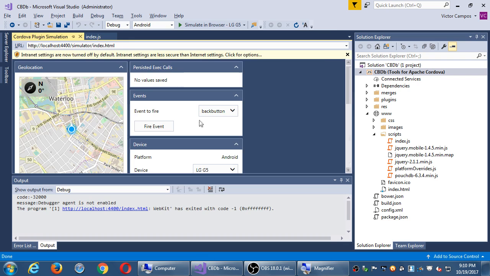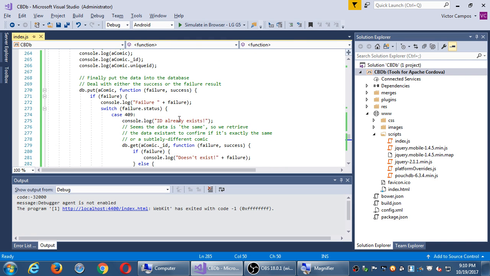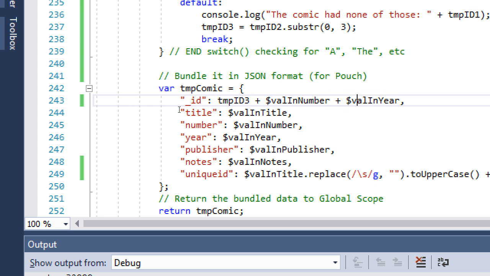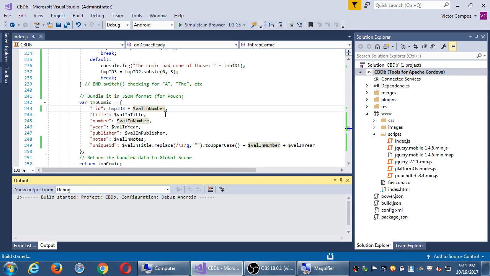To test this another way, when we were creating the, right here, when we were on line 243, this created an ID that should be so unique that that result happens. If for whatever reason we couldn't use the year part of it, this would definitely be more instances where you would have a comic that does conflict. Spider-Man number 1, 1963 versus Spider-Man number 1, 1999. In that case, because I'm not saving the year, then those IDs should be the same. SPI 1 without the year. So if there was a need to do it like this, this should take care of it. Let me just show you that instance there. You don't have to change it. Let me just show you that instance to fully test it.